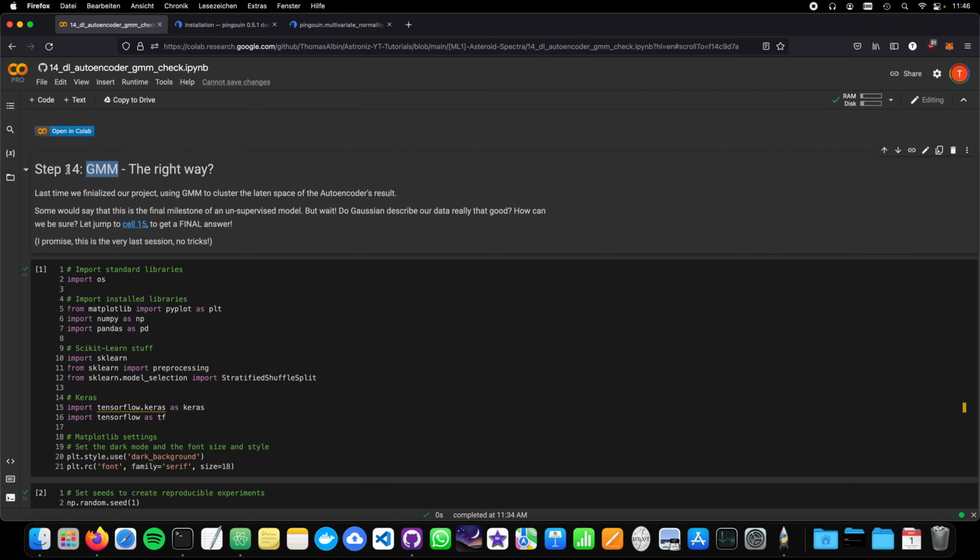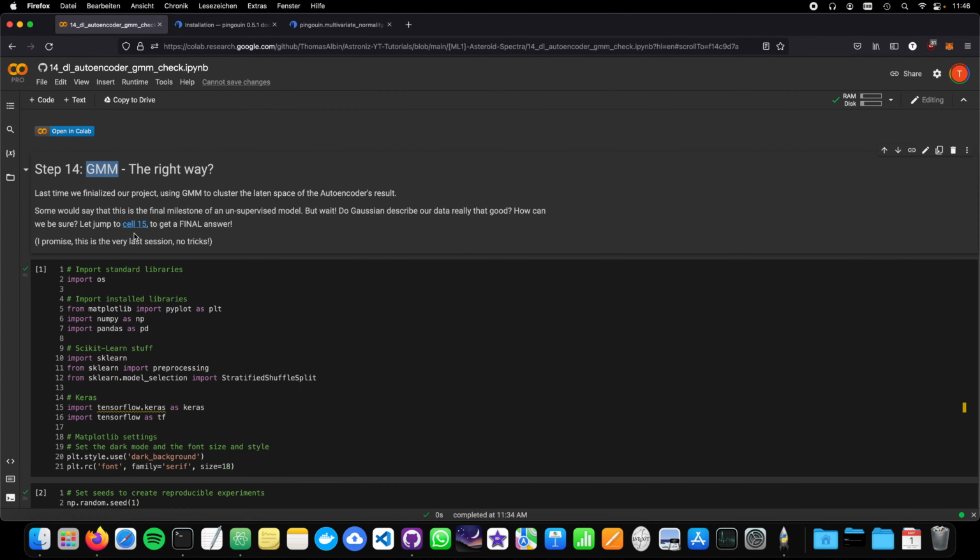And in fact, you could say, well, I'm done now. I have my clusters, my unsupervised clusters, and that's it. But we should also test or see whether our data are drawn by Gaussians at all. So this is what we are going to do today. And then afterwards, in the summary and the outlook, I would like to talk a little bit about how the future of this project will look like.